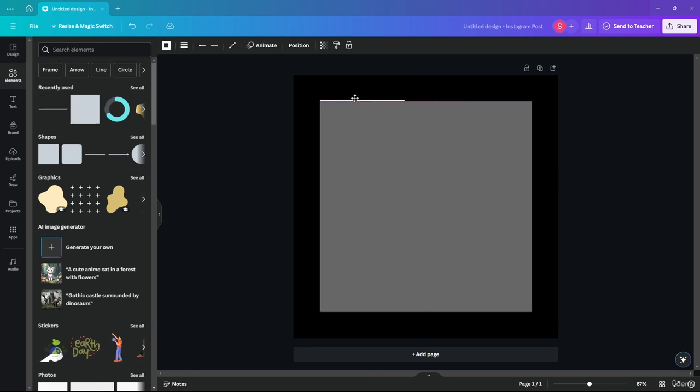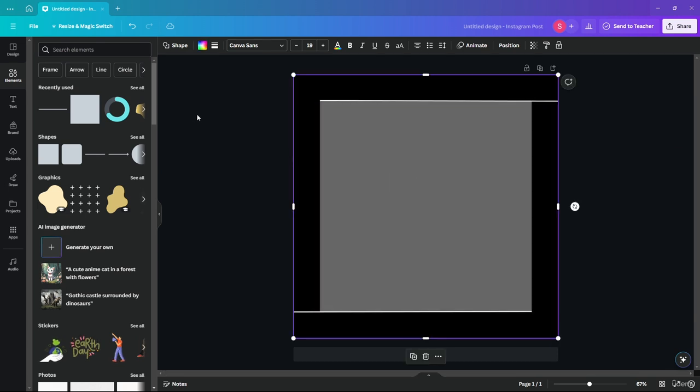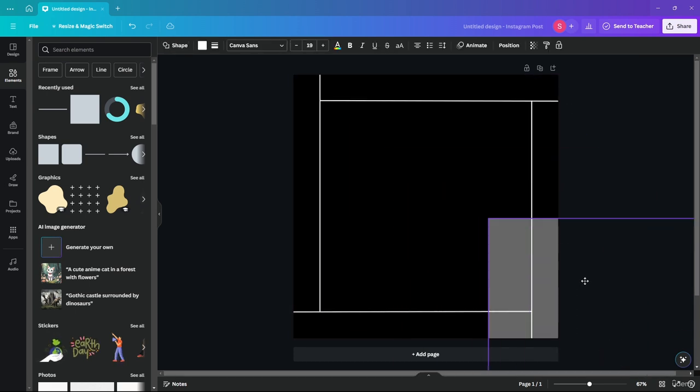I'm just going to place this one over here, place it, let's say, right like this. Place another line over here. And place it, for example, in this case, like that. There you go. And I can go ahead and also remove this so that you can see how that one looks. I can also place down another line over here, and let me just place it like this. And also another line over here, and place it just like this. There you go. Now if I were to remove this, as you can see, the design over here.